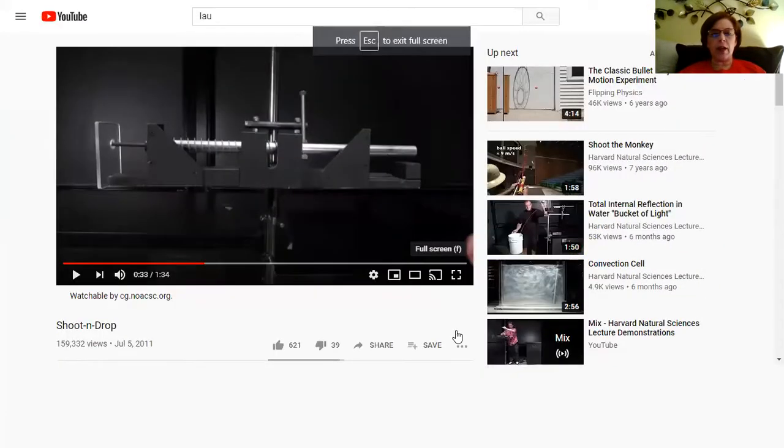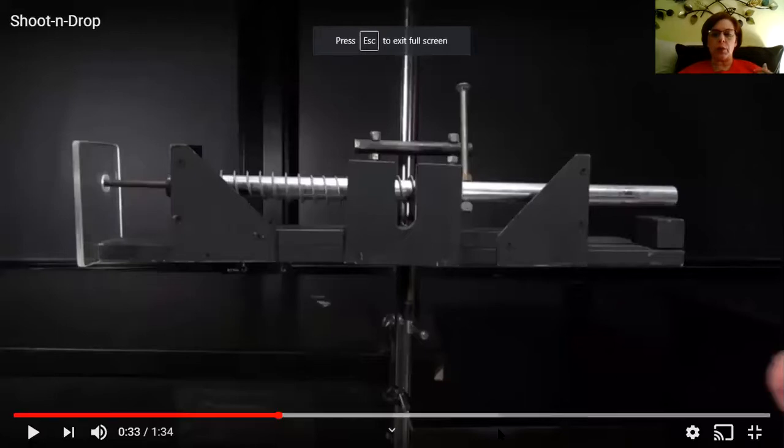We have one of these in classroom. If you were watching this in classroom, we would do this demonstration for you. So this device on one side launches a ball and on the other side drops a ball. So let me go ahead and let him show you the prep.